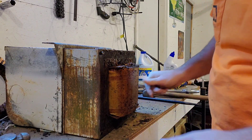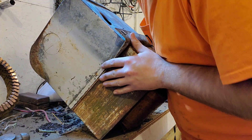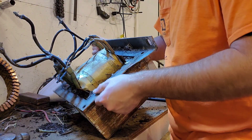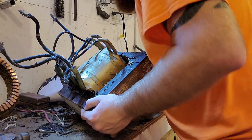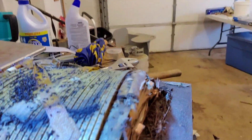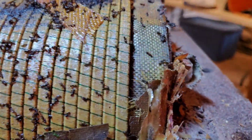Alright, plenty of junk in there from over the years, that's for sure. Let's get her tipped up and see if we can pull the top off. Yep, and there we have it. Looks like we're down to just the copper itself — I'll get these wires clipped off to get them out of the way. Okay guys, I've never done one of these before like I said, but there's what we're after — look at that copper right there. A bunch of ants on it too, but it's been sitting outside in a field for a while.